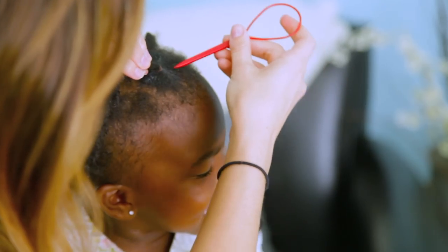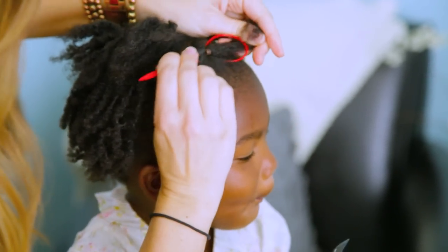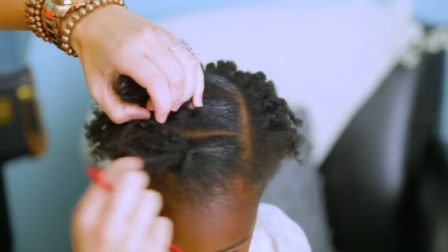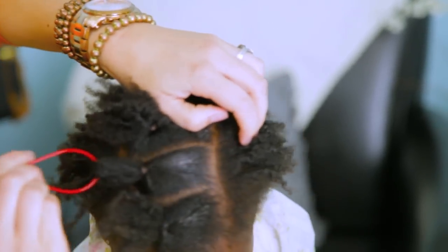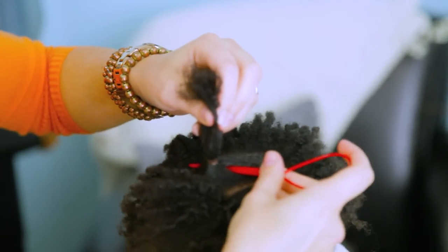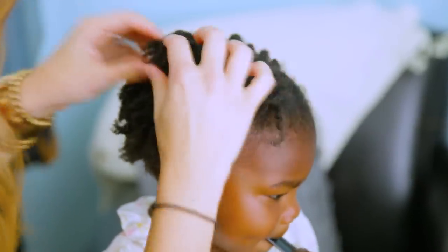This is a corner flip-under. I'm going to go from the front corner to the back corner on a diagonal. Then I'm going to take her hair, tuck it in, and very gently pull it through — and it's just going to flip that whole puff underneath. And we have our first flip-under. Now I'm going to do the second one — again, from the front corner to the back corner, and give it a little gentle tug. You can see it didn't even hurt her. You can always just use your fingers to make that same hole. I just find the topsy tail is a little less tugging on the hair and my kids prefer it. Now flip this third one under, and we have our little flip-unders.